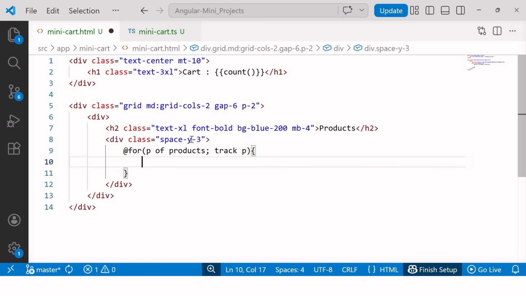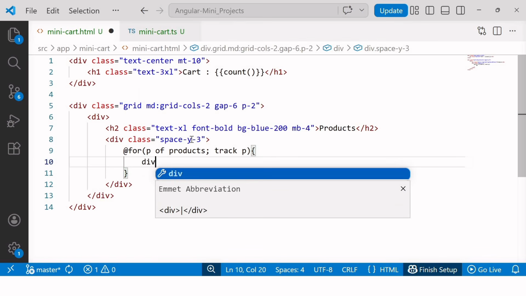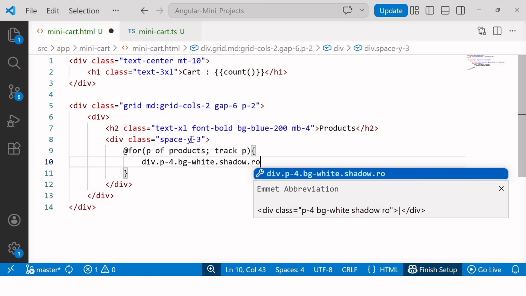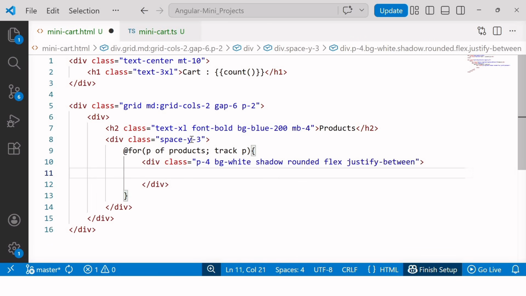Now, inside this for loop, each product is styled using classes padding 4, background white, shadow, rounded, flex, and justify-between. And inside this div, we will display the product name and price using string interpolation.